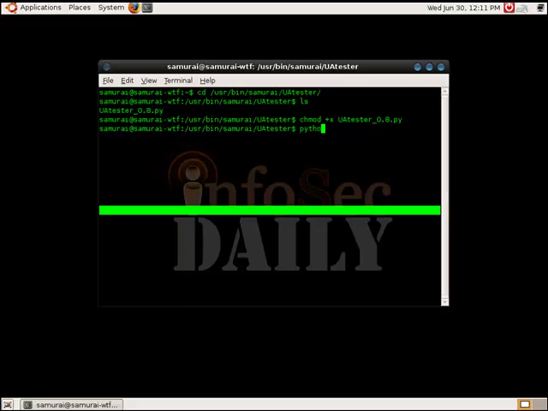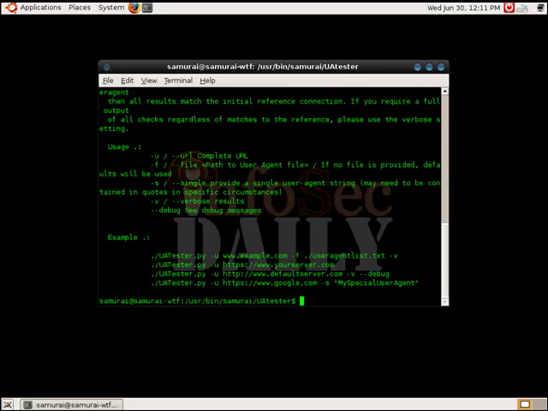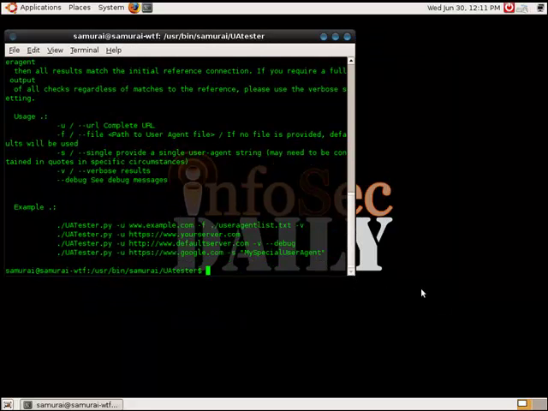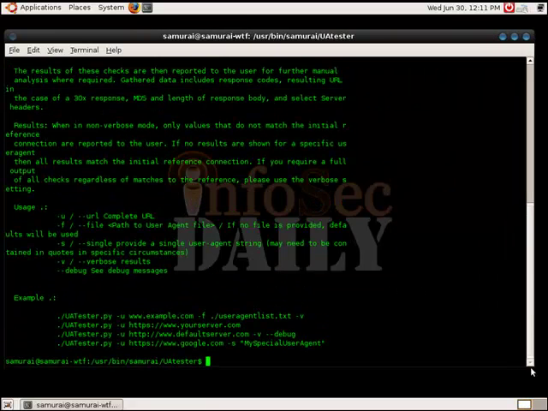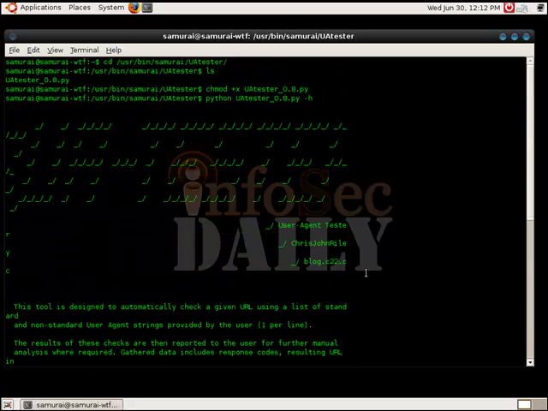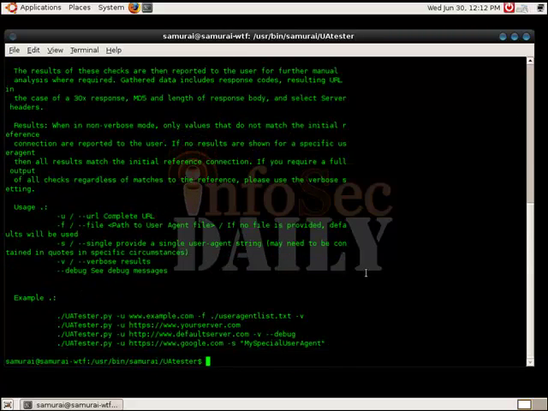Okay. And now I'm just going to run it with the command python, then the script name, and then I'm going to give it a -h to pull up the help. Unfortunately I didn't size this very well, so we'll try to run through it and see what we can get. Okay. So anyways, if you take a look at it, it gives you a basic explanation with some good examples on how to use it.